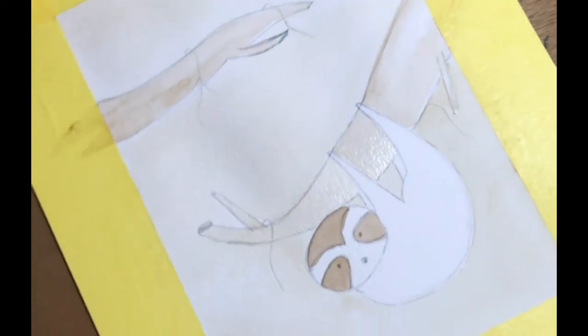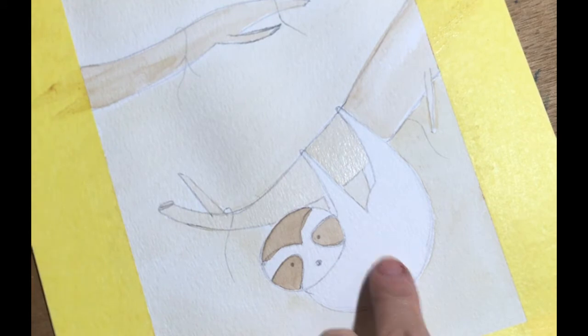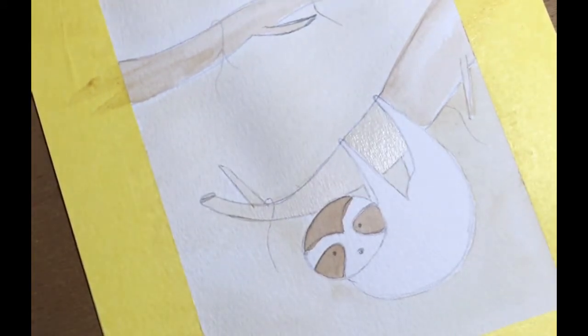Lovely. Now that looks pretty much all one colour. Obviously we're going to have to build the depth of colour and some of the tones and shades, so that's not a problem at all. But what we now can do is put a little bit of colour on our little sloth here. So I've got the brown that I've used for the tree, and to that brown I'm just going to add in a little bit of yellow, and I just want to get a lovely sort of honey colour.